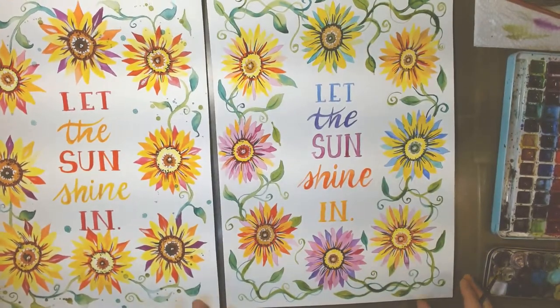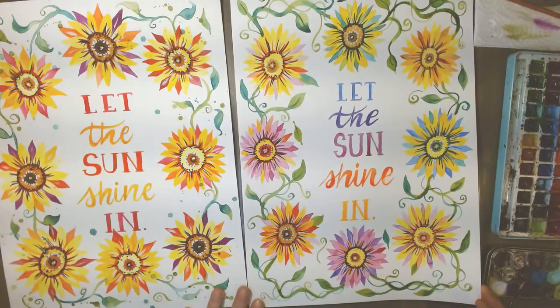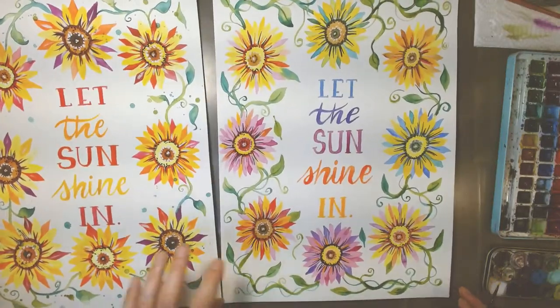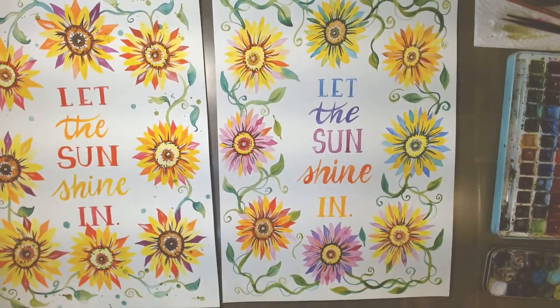Let the sun shine in. Similar, but different, very happy, hopeful, hoping to let the sun shine in the coming days. It's been so rainy. If you have questions, now is a good time to ask them.